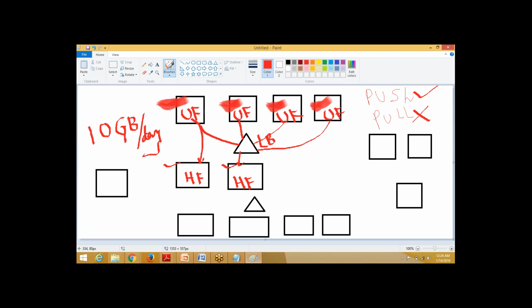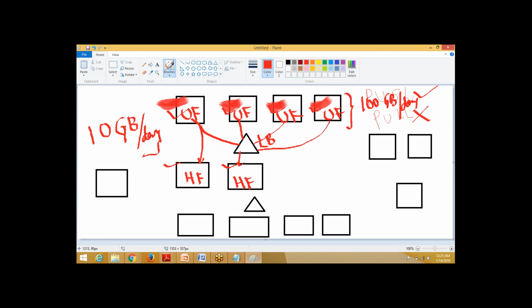Now, this application server, this application server, this application server, and this application server all together are generating 100 GB per day. How much? 100 GB per day, because these are huge servers. Now, if I take all the 100 GB to my Splunk server, it is going to violate the license capacity, right? I cannot store more than 10 GB per day license. Otherwise, my license will be violated.